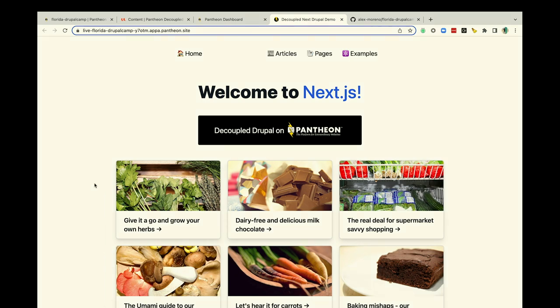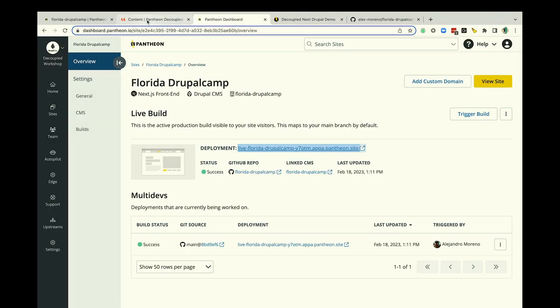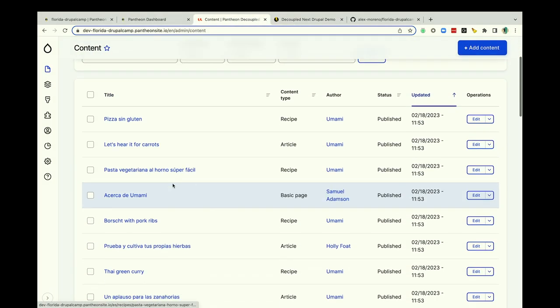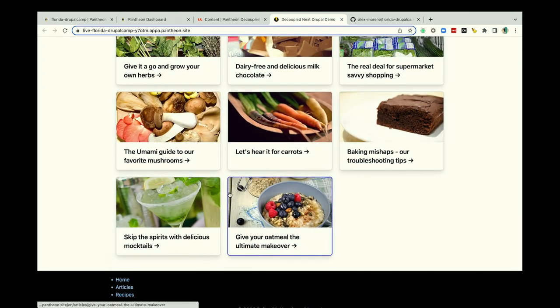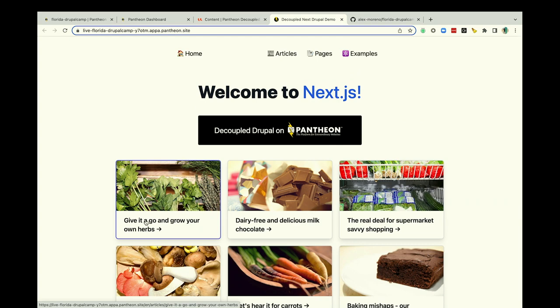And we haven't written a single line of code, or had to write anything on DevOps or any infrastructure, so quite painless. And a working site connected to the backend. Yes. So if we go to the backend, we have all this content, which is straight away here, right? So if you change the content on the backend, does it automatically update, or do you have to refresh?